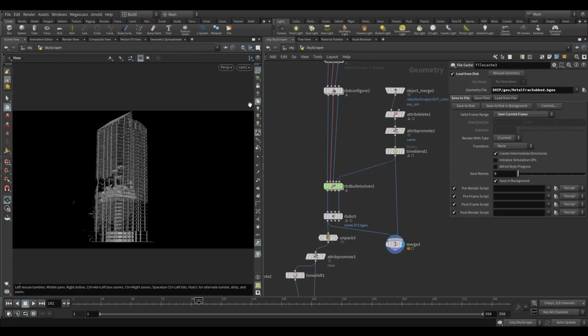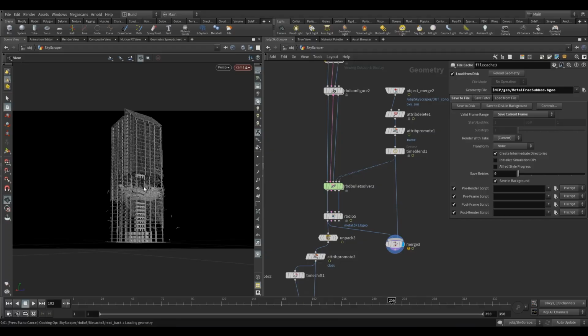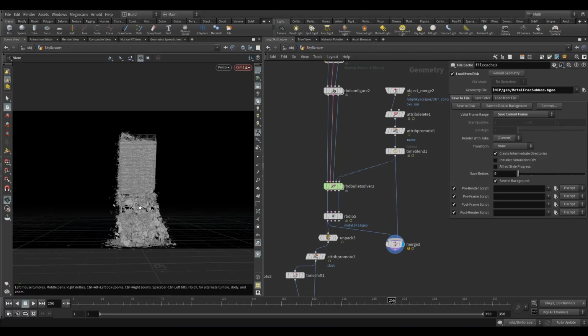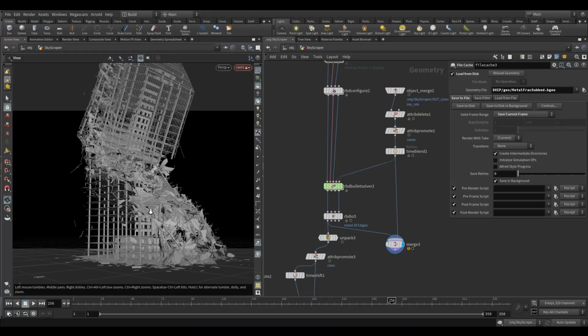Okay, and then go into our camera. Let's move the camera around so the fracture is kind of happening in front of us. Yeah, maybe kind of like that. Let's zoom in closer.